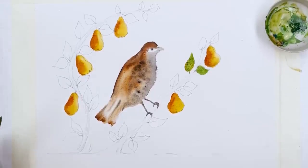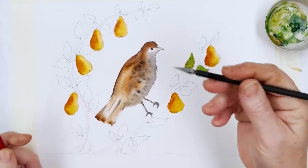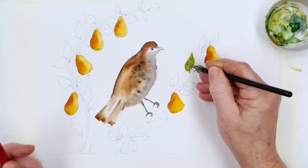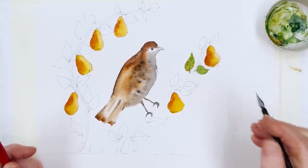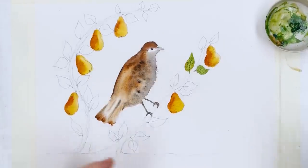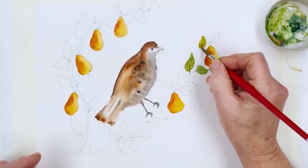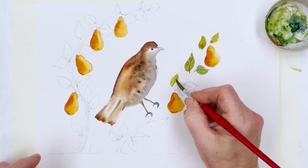And I'm just looking for something to scratch the veins in with, because that's quite a good technique. If I can find my little glass pen, I found that's quite handy because it's got a reasonably sharp point there. So you can just go in and just scratch in the veins. And if you do that straight away, you'll get a darker vein. And if you wait a minute or two, it'll scratch the paper away and you'll get a lighter coloured line. So, got two options.